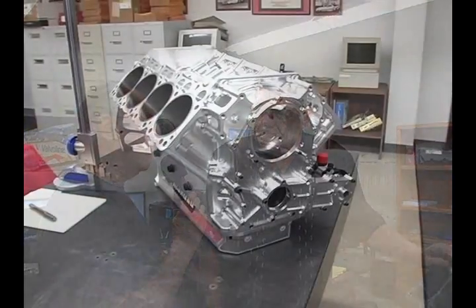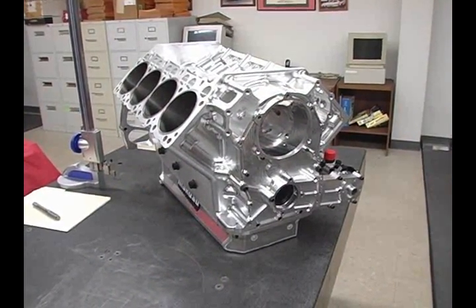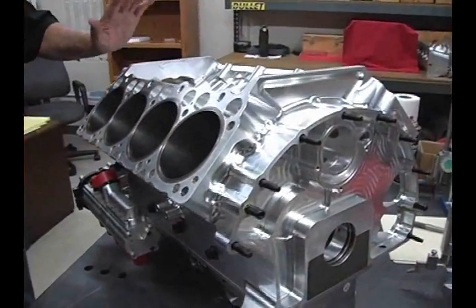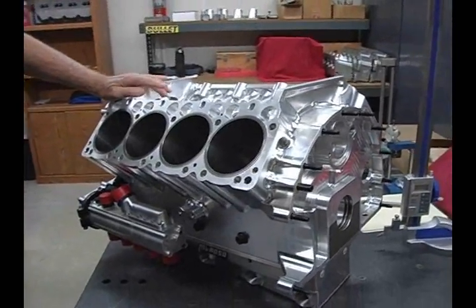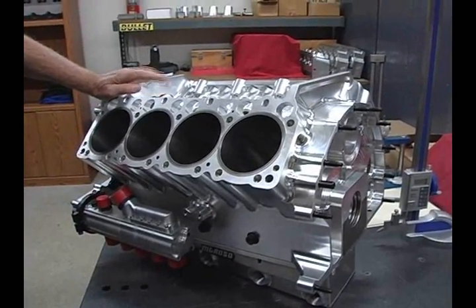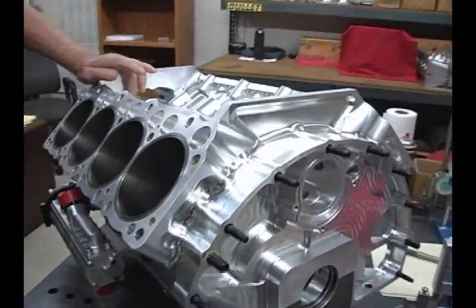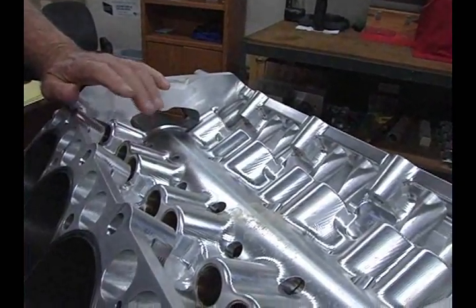We've taken a quick look in the back and I know we're going to wander through. You have a new Pro Mod engine — why don't you give us a little clue as to what's going on with this baby. Well, this is an updated version of a 426 Hemi. It's got the camshaft raised up, it's a 70 millimeter cam, the push rods are perfectly straight, and it's got 3.200-inch lifter spacing. Chrysler originally had 1.800 inches.